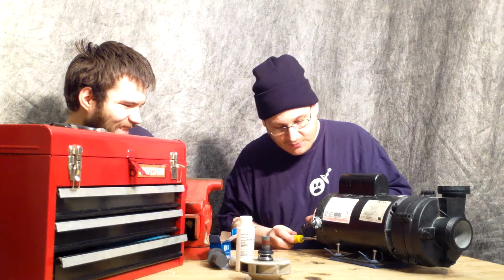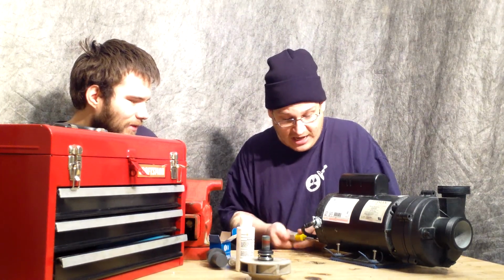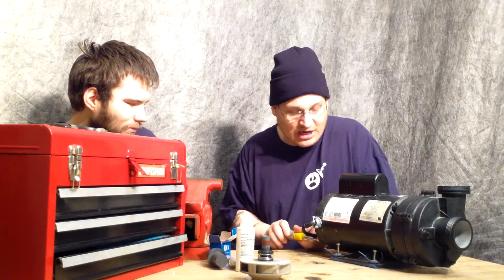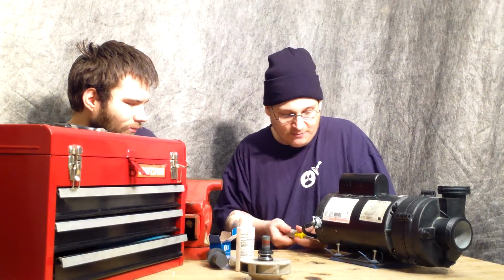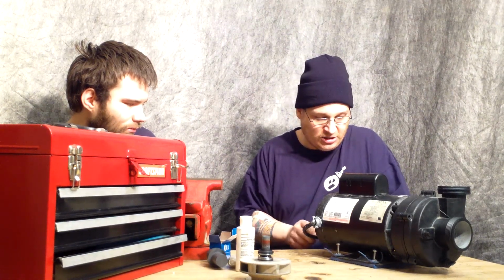Okay, so we just bench tested it, and now we're going to be reinstalling this wet end. Now, here's the thing. Most people go to put this other piece of the wet end on, which is separate here. It's two pieces. There's this other piece. Most people put this on, and then you run into problems.